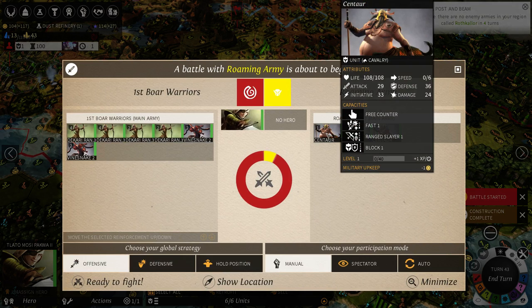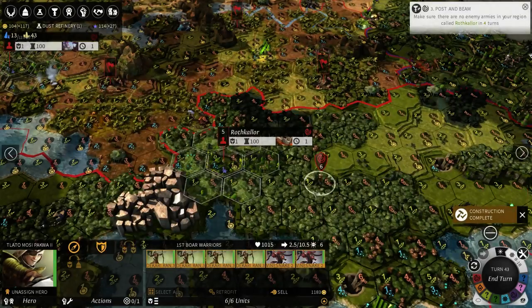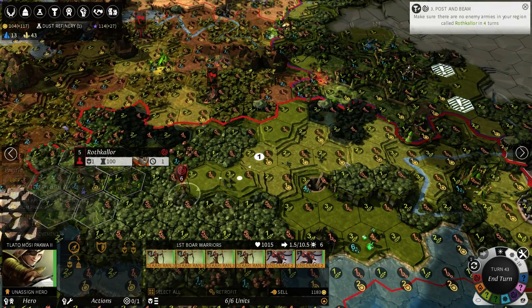The centers have ranged slayer, yeah. I don't know if I want... Even though the army force balance is this much in my favor, I don't know if I want to do it in auto combat. Okay, let's risk it. Gotta remember, 2 cities without production.